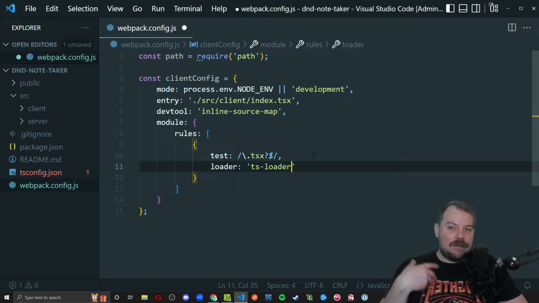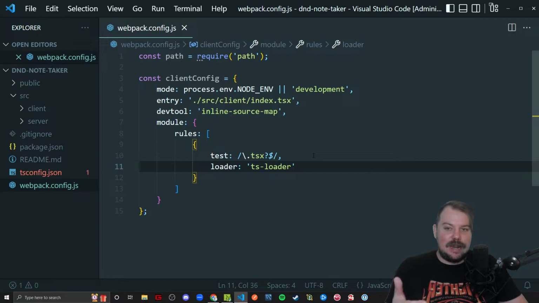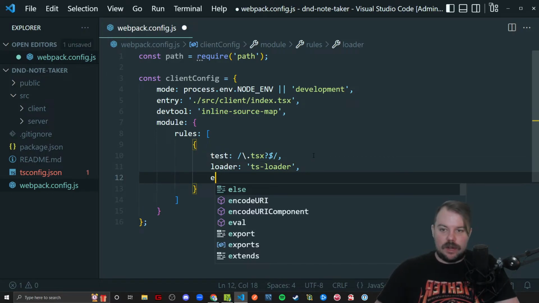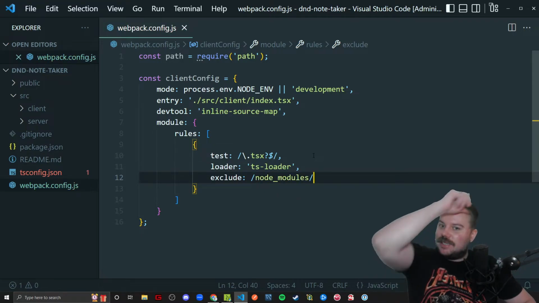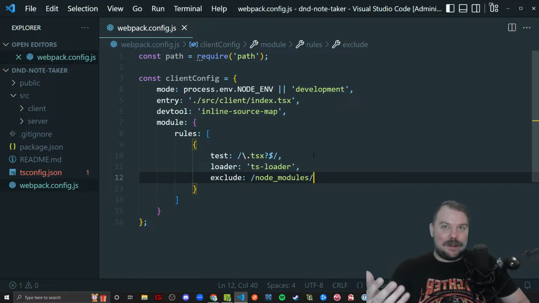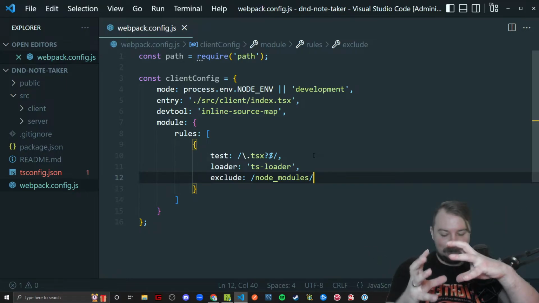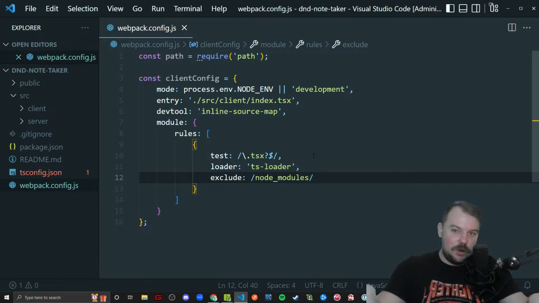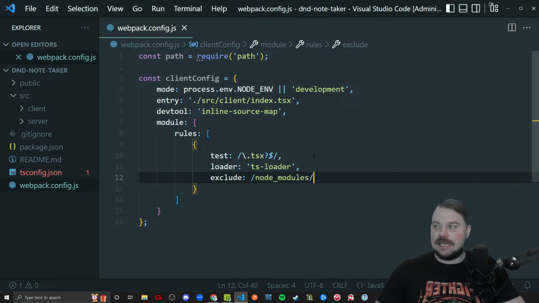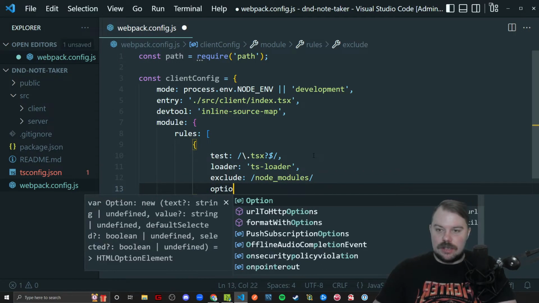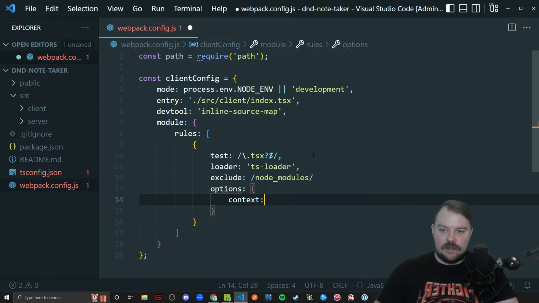ts-loader. Now we haven't installed that yet, but this is a loader that says, hey, I'm going to follow and use TypeScript compiling rules and things like that, right? We're going to also exclude, I know we have to include this fairly regularly all over the place, I'm just kind of paranoid about it trying to apply some bundling on node_modules. Don't do that. We don't need to do that at all. So we need to make sure it excludes node_modules when running through that test. And then we need to provide some options as well. I'm going to say for context.